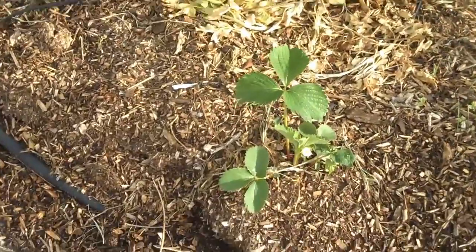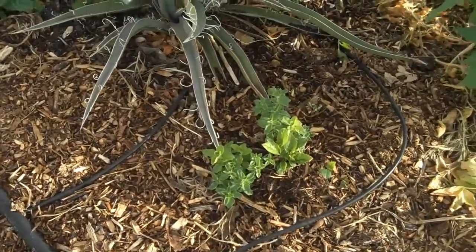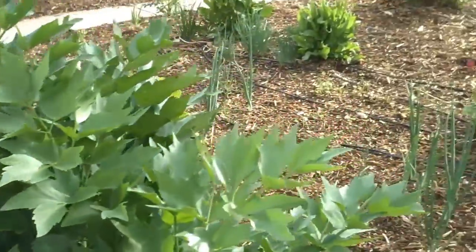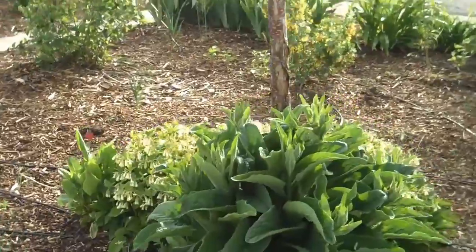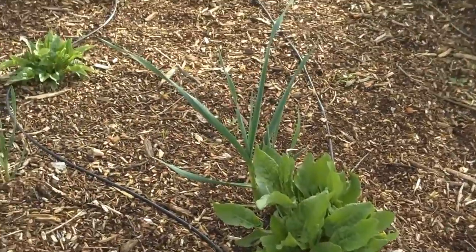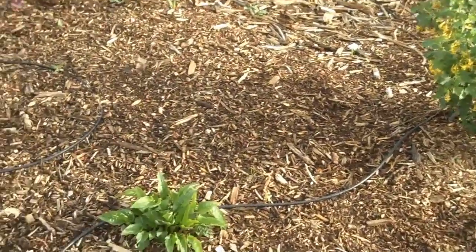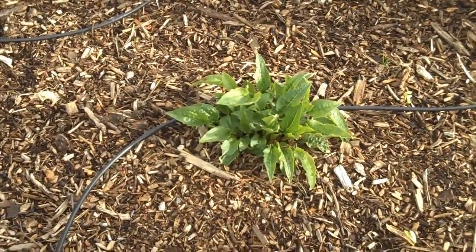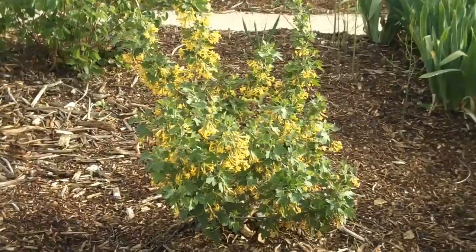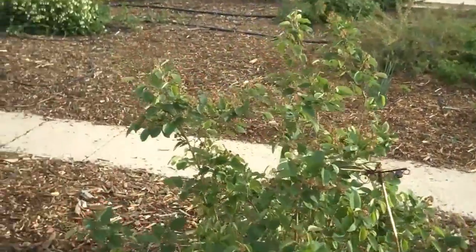I have strawberries spread almost like a ground cover — I just put them everywhere — along with oregano, mint, and thyme. More sorrel and garlic coming up. I threw a bunch of garlic in during spring because I didn't get around to it in the fall, and it's still coming up. This is an echinacea that I put in last year and it is coming up, which is great. And this is a buffalo currant that I put in last year to complement my other buffalo currant.